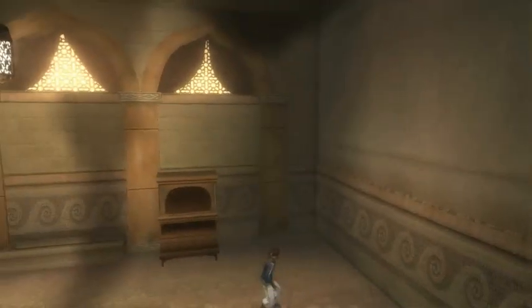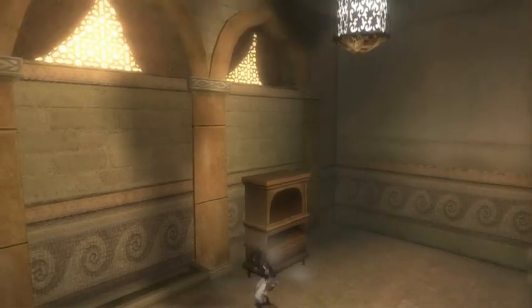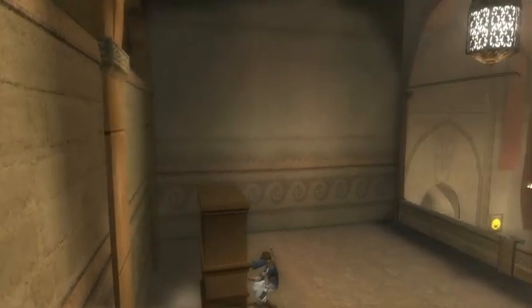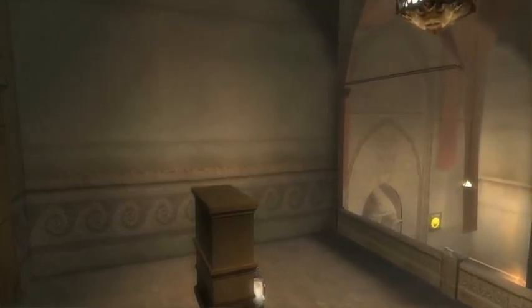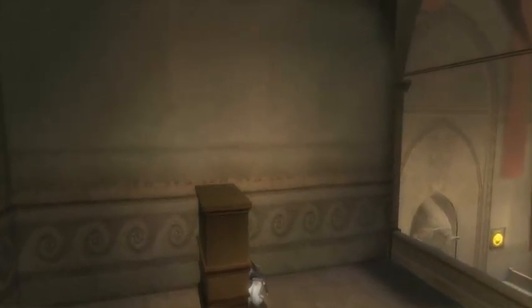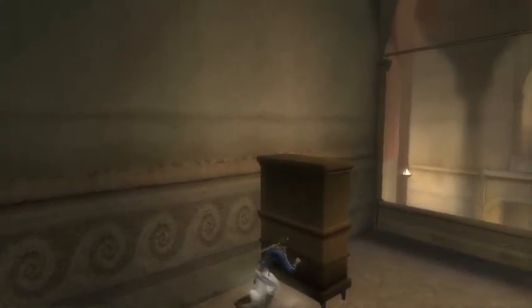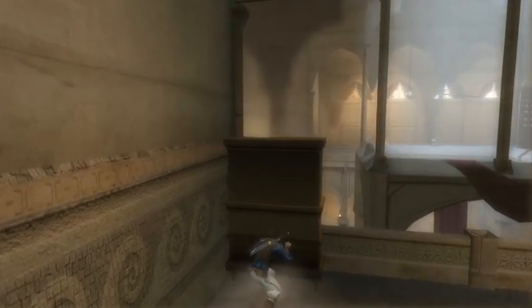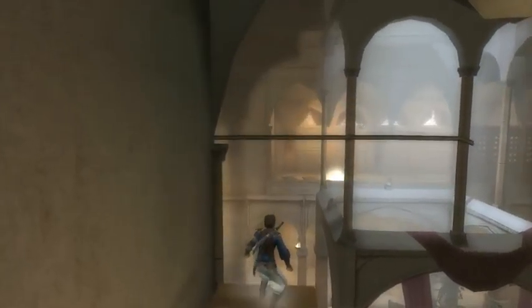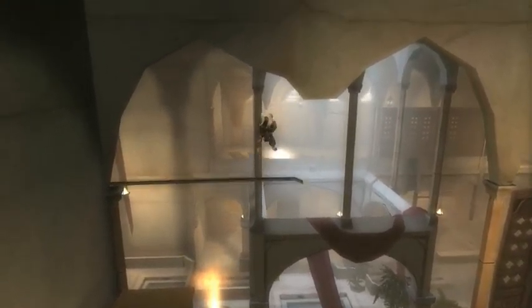So here, what do I have to do here? I have to move this thing closer to that pole over there. Like there, okay, and then I need to get on top of it. See that glow you were talking about. And then we swing, whoop.